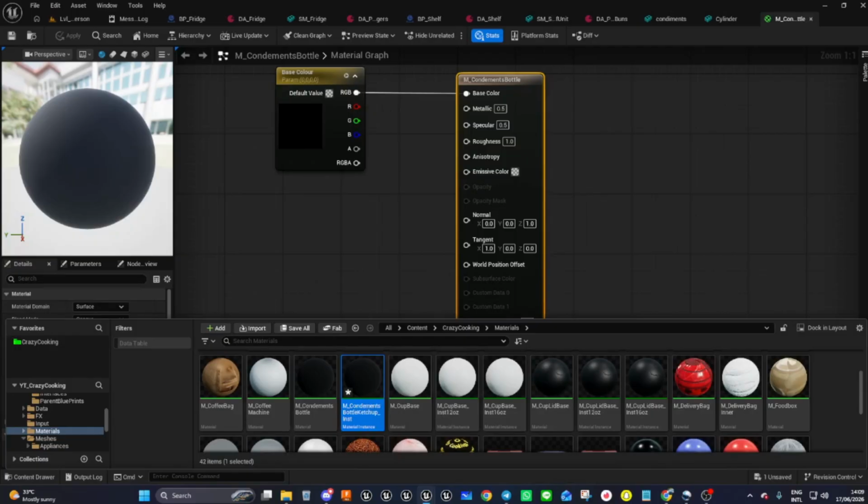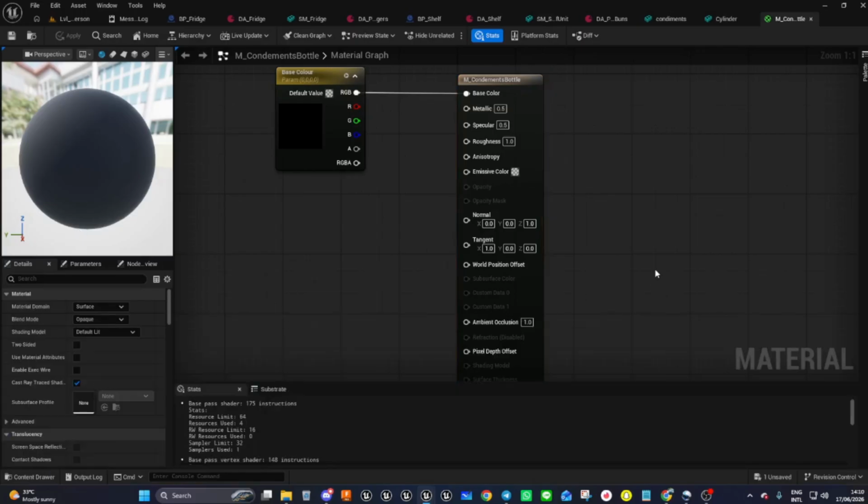The next thing we are going to do is make another material. No, we can actually use a material we've already got. I think that's just fine. So let's go ahead and do that.